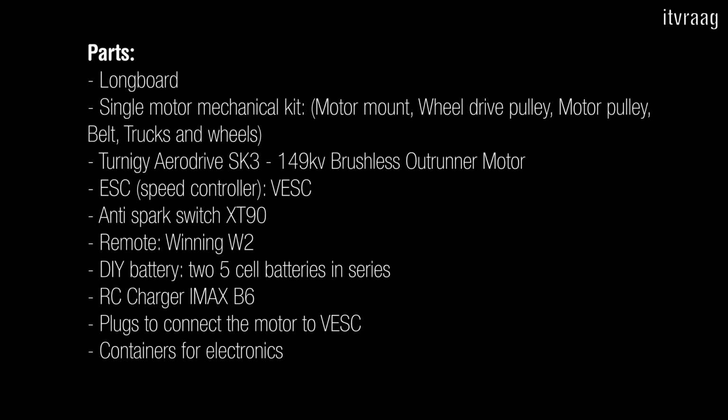As for battery pack, I used my own DIY battery containing two 5-cell batteries connected in series, which makes a 10-cell battery. I'll discuss the battery later in the video, but also I'll create a different video about the battery in which I'll discuss it more in depth. In order to charge the batteries, you can use any RC battery charger. The IMAX B6 is a good example.